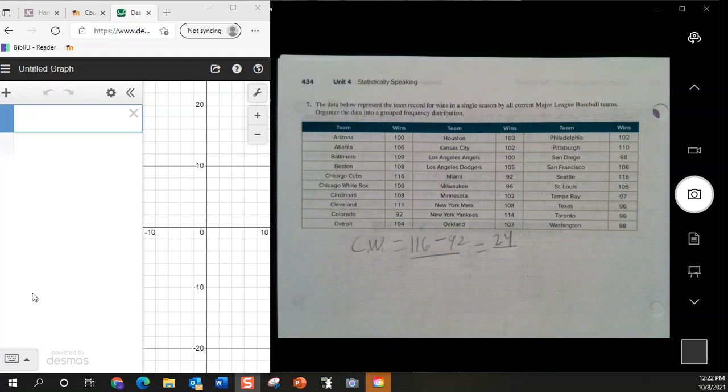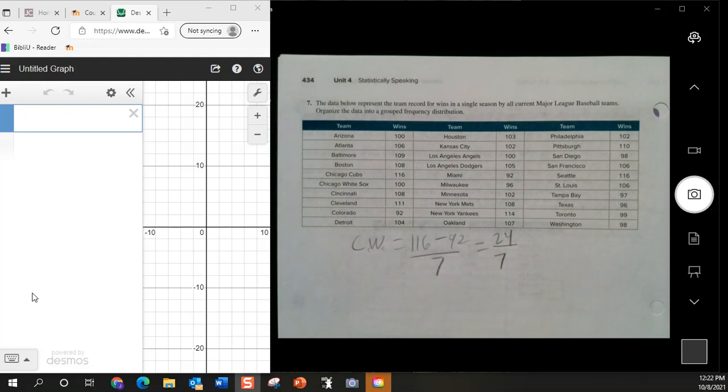Now, if we think about it, remember we want classes, it's like 5 to 15. Now, we got the number 24 here. We could pick a number that would evenly go into 24, or we could pick something a little outside of the scope. Because if we pick 6 would go into 24, and then our class length would end up being just 4. So I think we should do 7. I think we should have 7 classes.